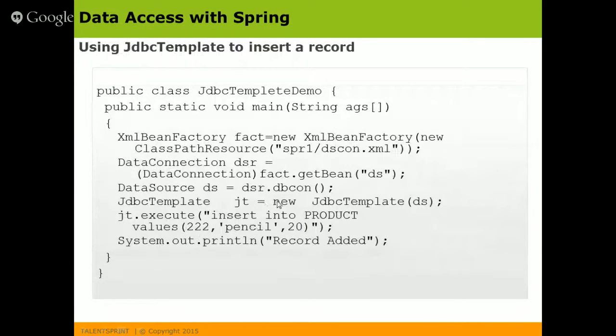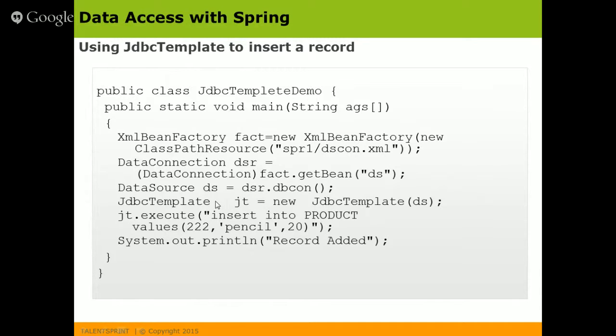And you can see I'm simply calling dsr.dbcon. So what happens? It will retrieve one object of data source to me, that I am storing in the variable called ds belonging to the data source reference. So by using ds, the intention of getting ds is I want to create a JDBC template class.